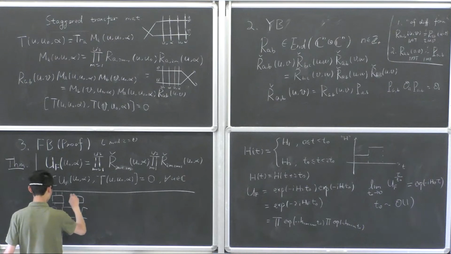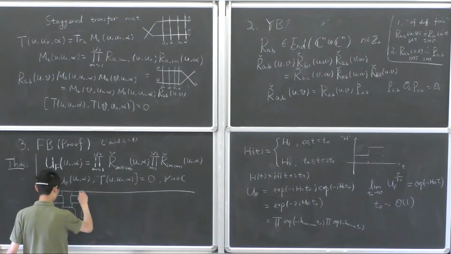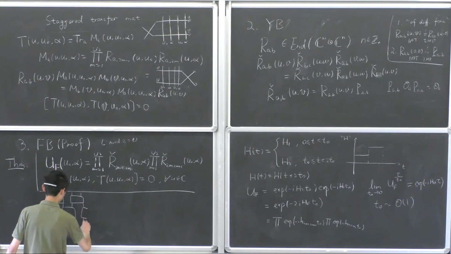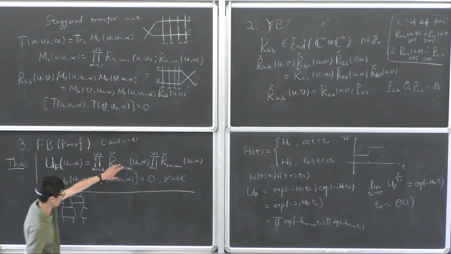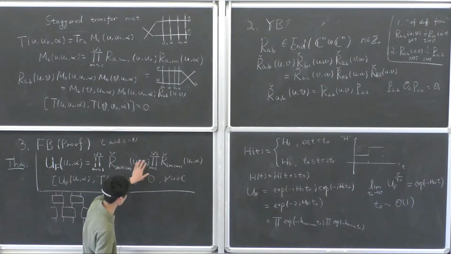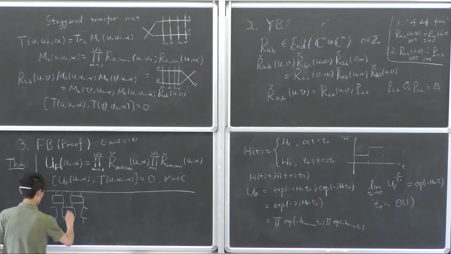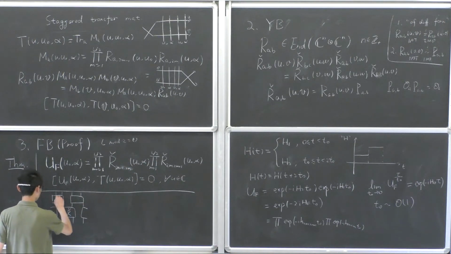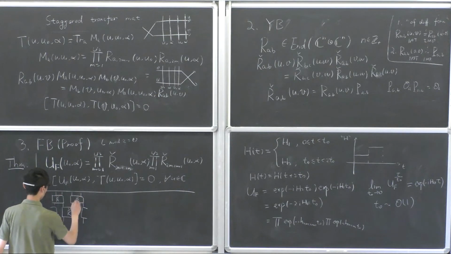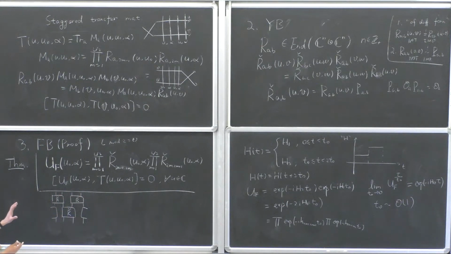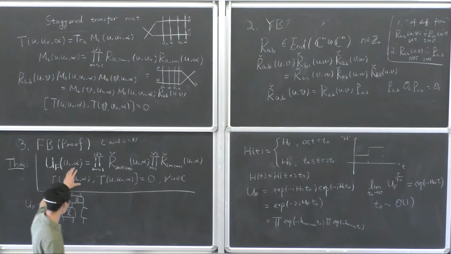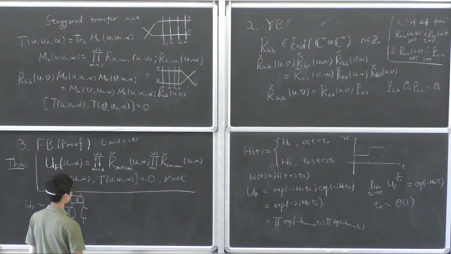That looks like this. So for each box, it has to be the same operator. You see that you cannot choose the operator here, and I'm considering periodic boundary condition. So this is typically what this UF would look like. And basically now I want to prove that this UF commutes with this transfer matrix.